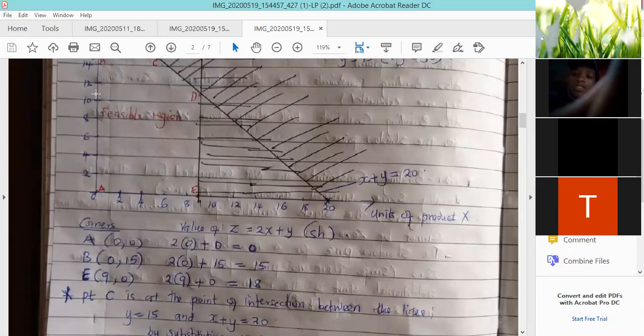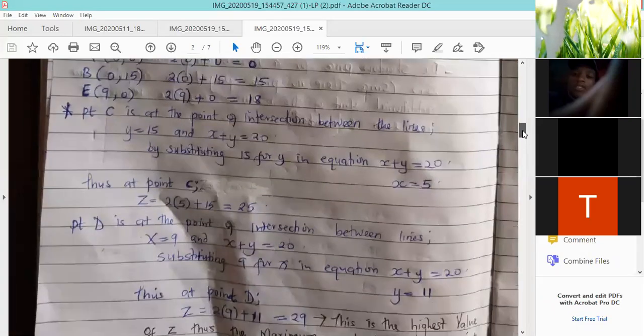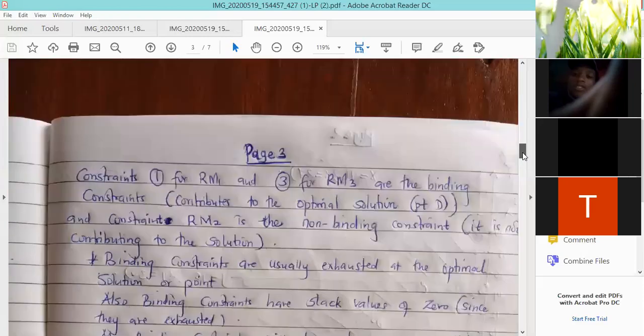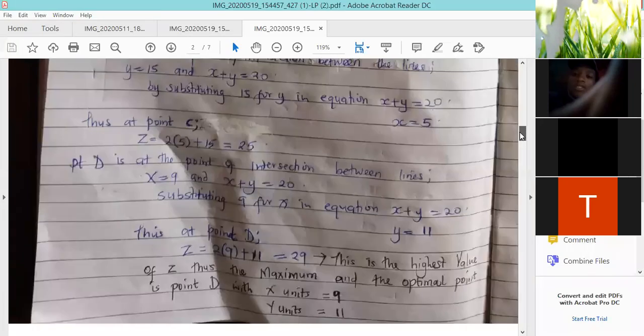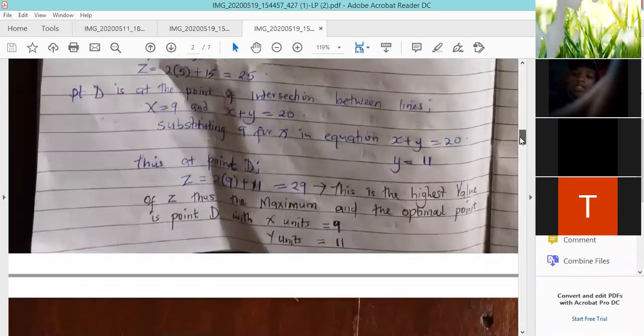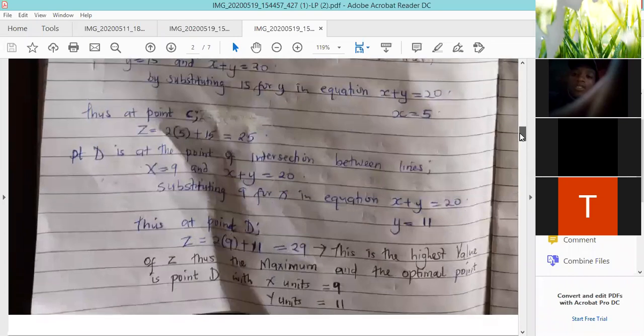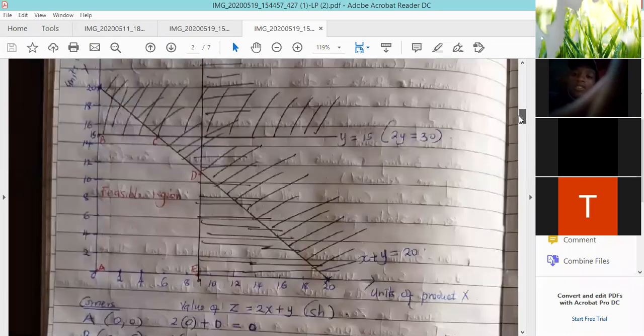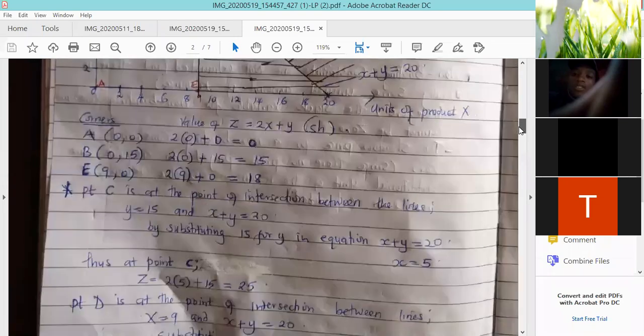Yes, it's slightly higher than 10, less than 12, but you cannot tell exactly where it is. So again, you can do the substitution of, let's say, x equals 9 in the equation x plus y where they are intersecting, and you again find the coordinates which are correct for your point number E. So you realize that when you are now substituting for the units, you now have different values of the Z, because the aim was on maximization.